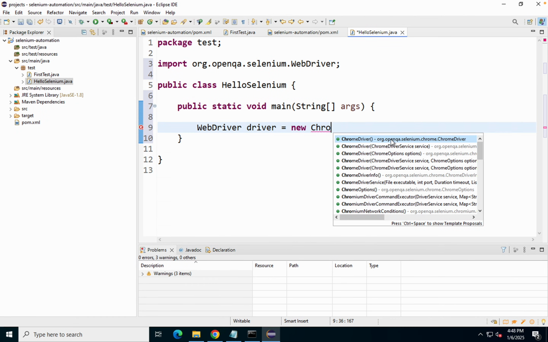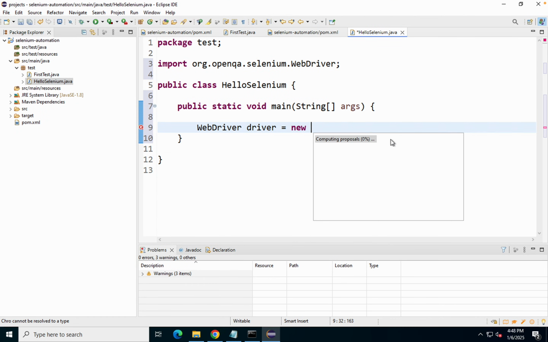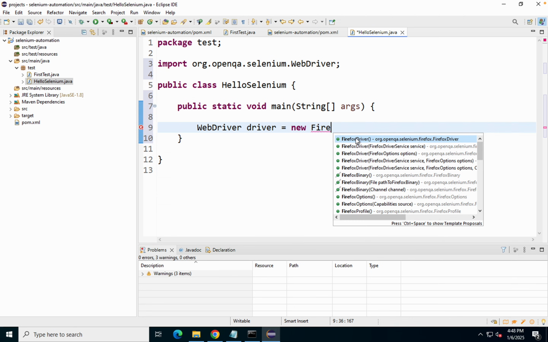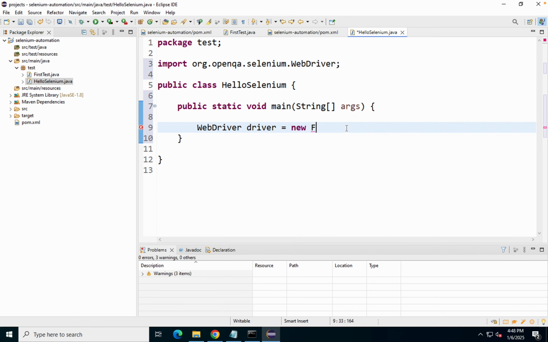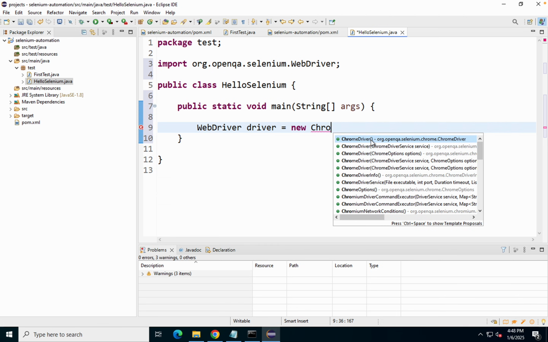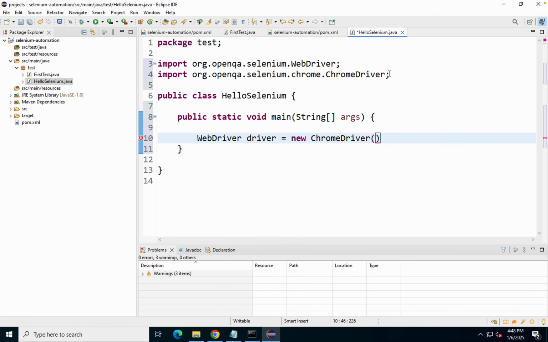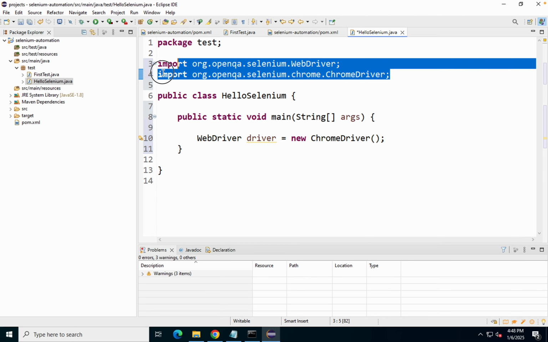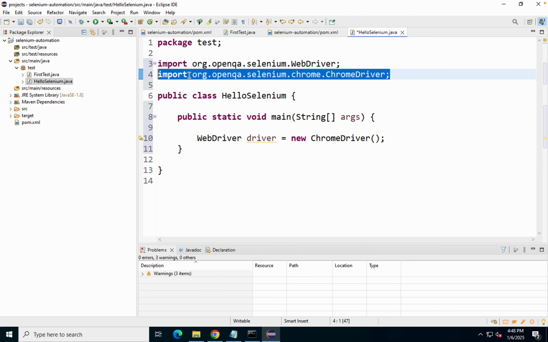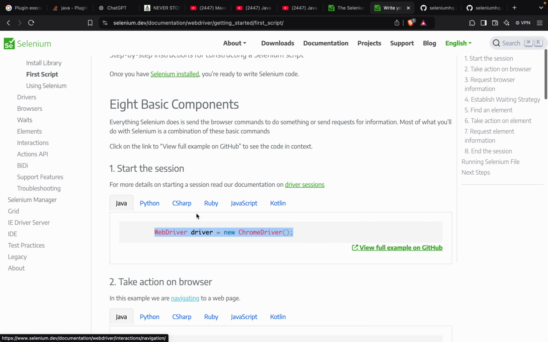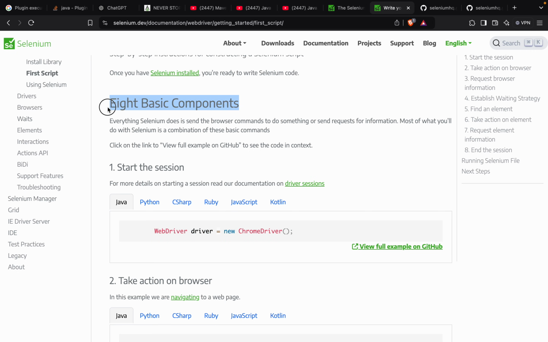I'm pressing Ctrl+Space to get all these options. If I type Firefox, I can get a FirefoxDriver as well. For now I will choose Chrome with Ctrl+Space, and as I click here it autocompletes this. I will add a semicolon at the end, and we also get the required import added in our script.